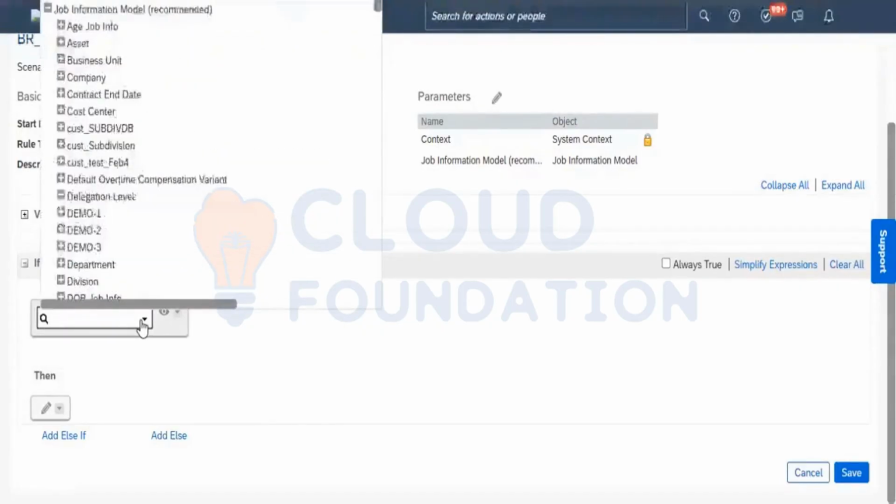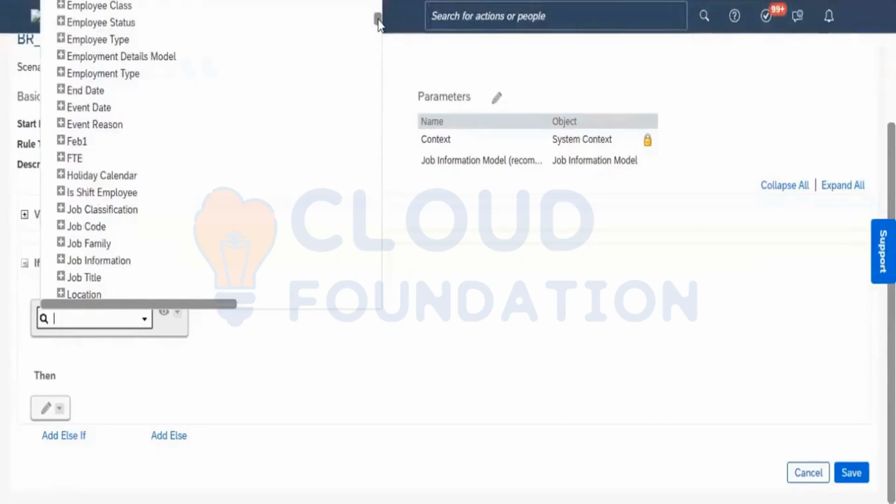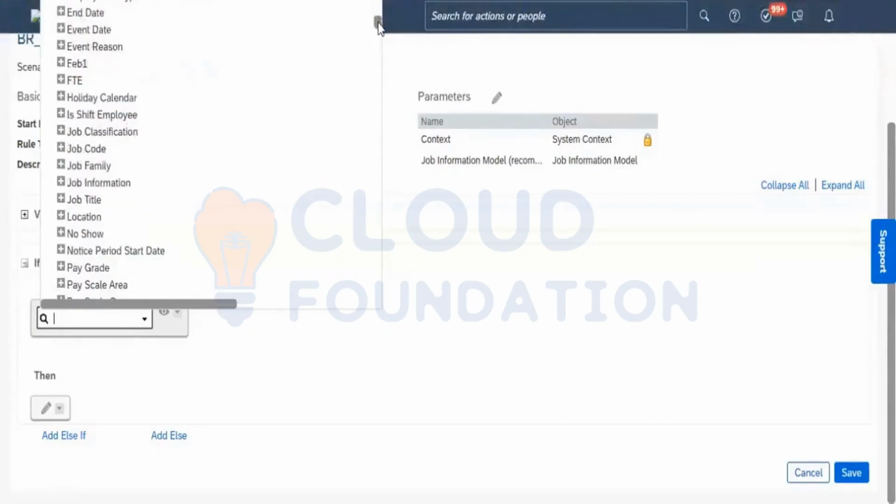When I click on the if condition, we have taken the base object. It is the job information model. Under job information model, you can see all the fields coming, which I will show you in the employee profile. When you scroll down, our requirement was for the position, and you can see it is all in alphabetical order.